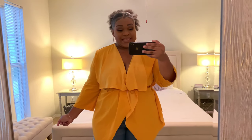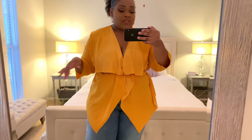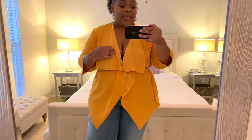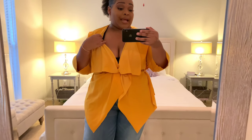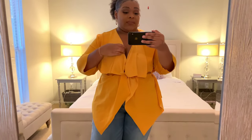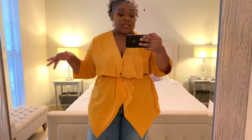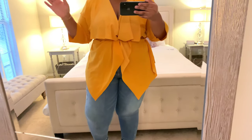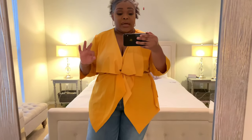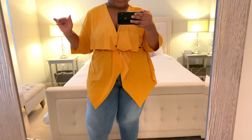Here's the next piece — really, really cute on. It's an open cardigan-style jacket. You can pair a top under it, but just for this video I didn't put anything under it. You can wear it as a top or put a cute white bodysuit underneath for a more open look. It comes with a belt, so you can wear this with a skirt, denim, or dress pants and create versatile looks. I love the color for fall — gold and mustard for fall is definitely a look.